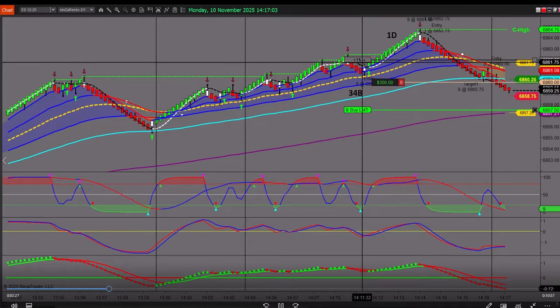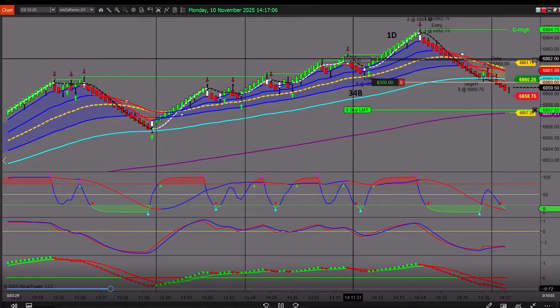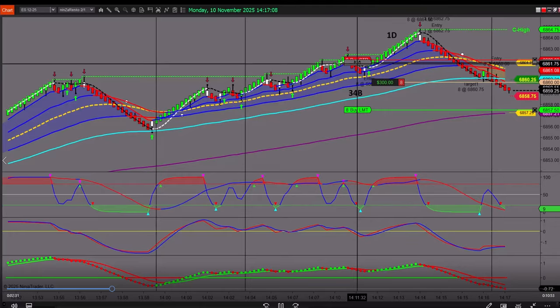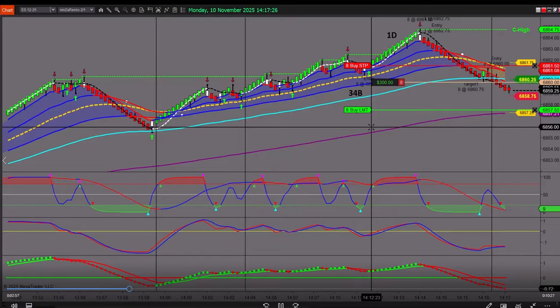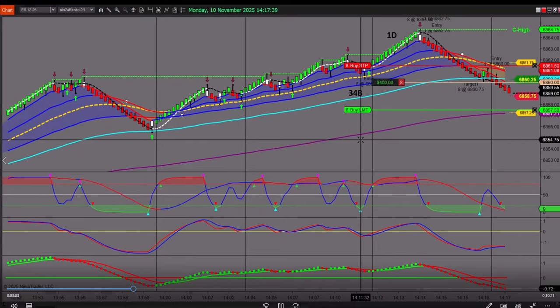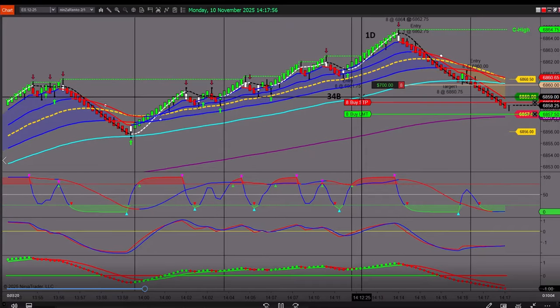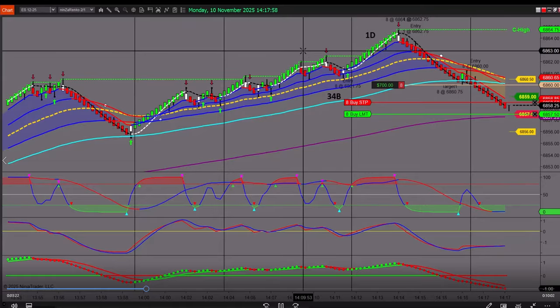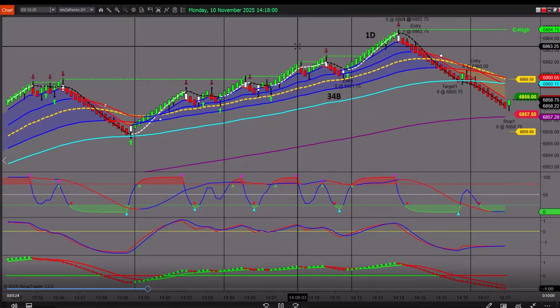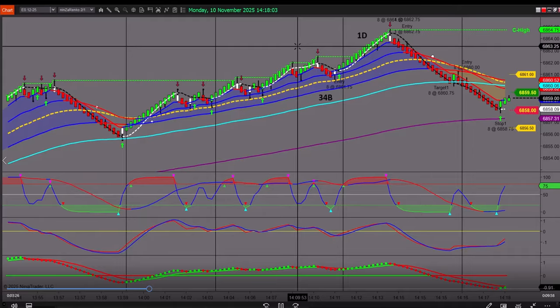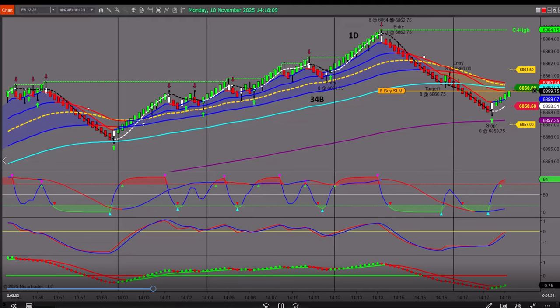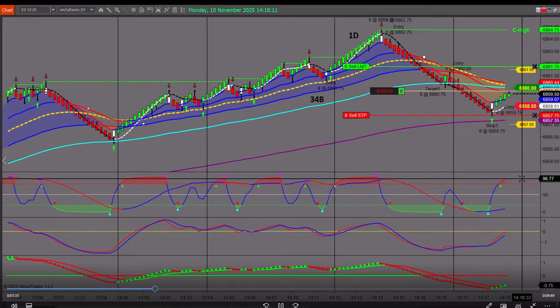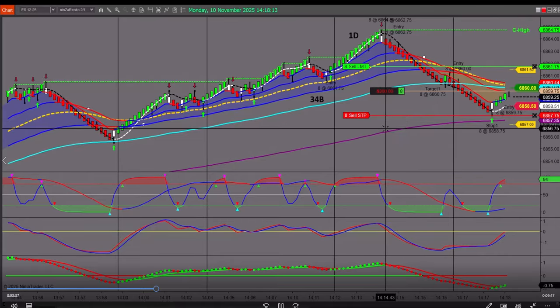This is an extended target, so we may not hit it. We'll see, I think I went down and started to trail as we started to move down just here. So I'm now trailing here, because we may not hit it, and you can see there I get stopped out. Nice little profit still. I'd moved my stop down, and now I've got a trade here, and this is a silly one that I took.